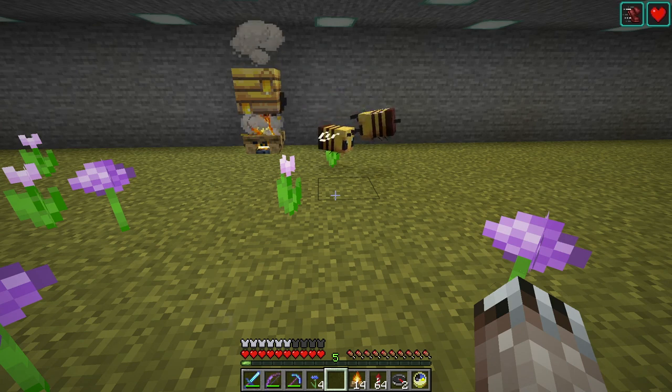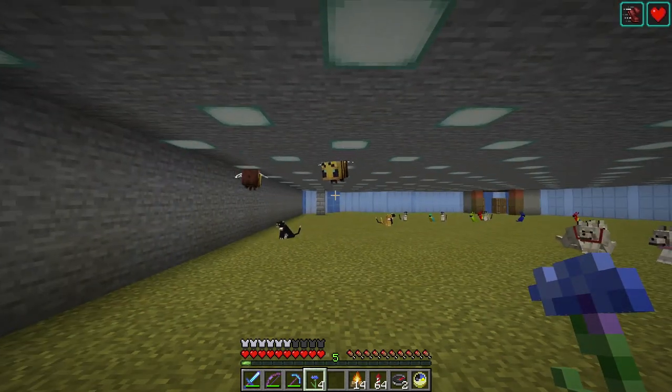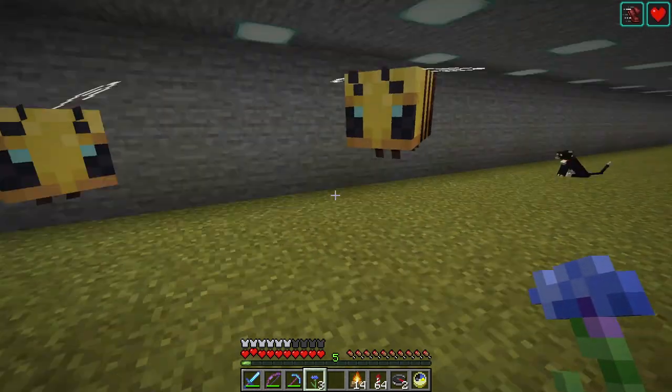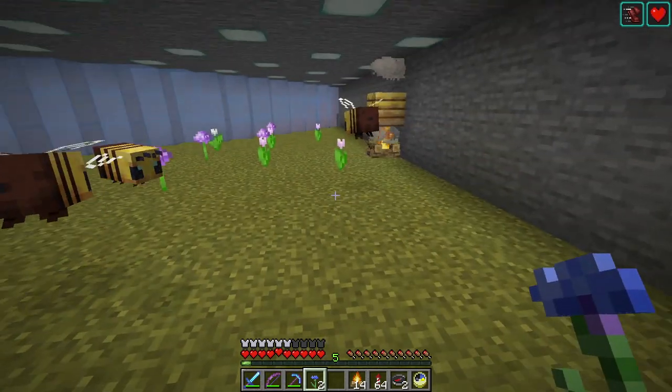Oh, look, I have two bees. I have two bees. And I have flowers. Hi, guys. Hey, where are you going? Look, I've got flowers. You like flowers? Have some love. Oh, make a baby bee. Make a baby bee. Oh, look, we got a baby bee. I got a third bee.